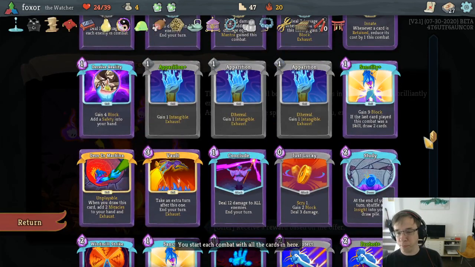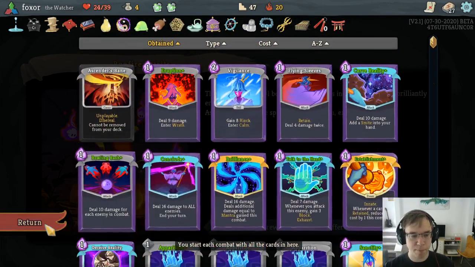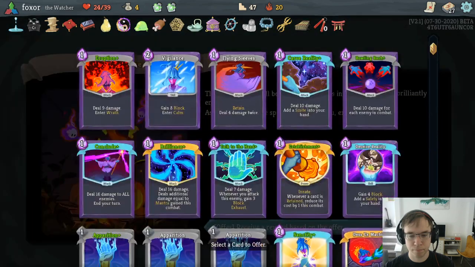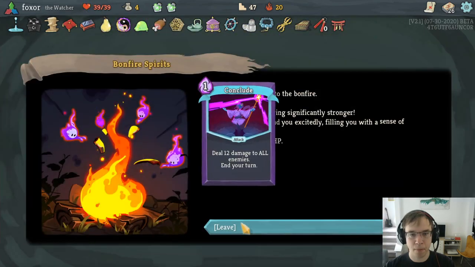We get rid of the Conclude Minus. It's a pretty bad card. Heals for 15. Yeah, that seems good. I think getting rid of the Conclude Minus is something I'm pretty happy about. Alright.